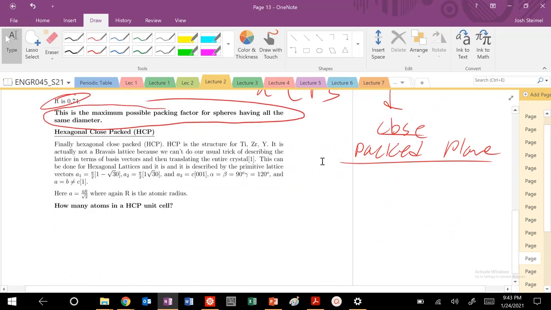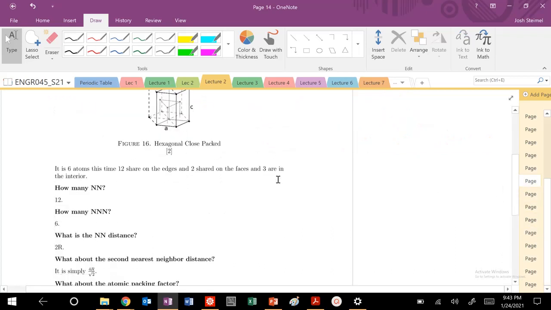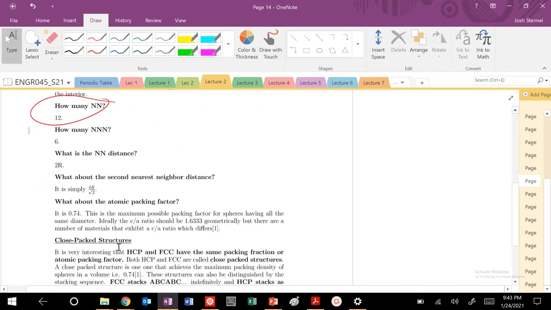So this is FCC. In the next video, we'll do a quick little summary. But before we get into that, hexagonal close packed, as its name tells you, is a close packed structure as well. HCP is a very important structure for titanium, zirconium, yttrium. And we're going to have a different type of basis, this hexagonal basis. If you take a more in-depth structure class, you'll go through all these values. But for hexagonal close packed structures, we have 12 nearest neighbors again. Our distances are 2r for the nearest neighbors.